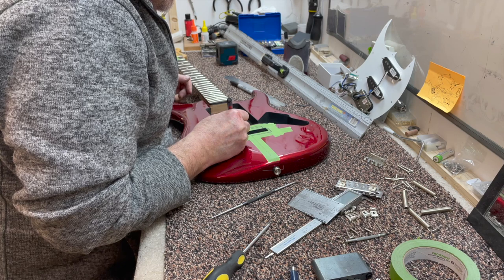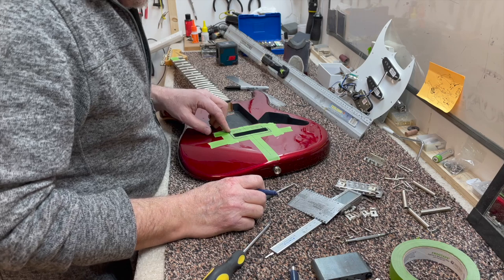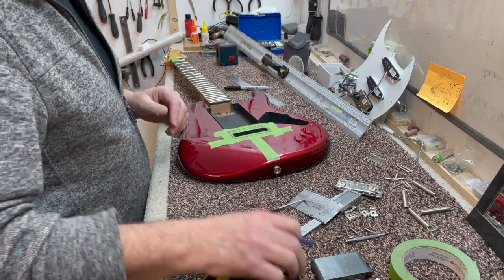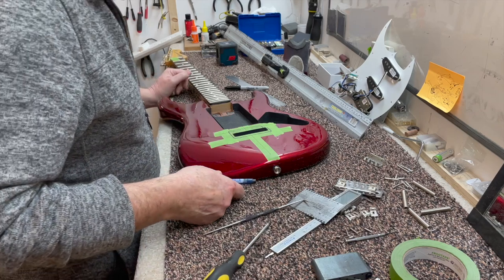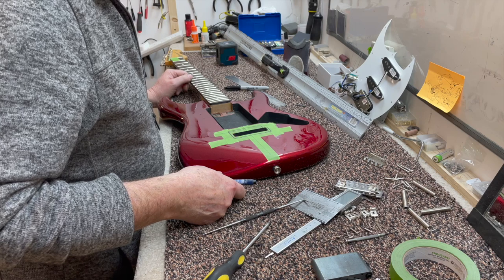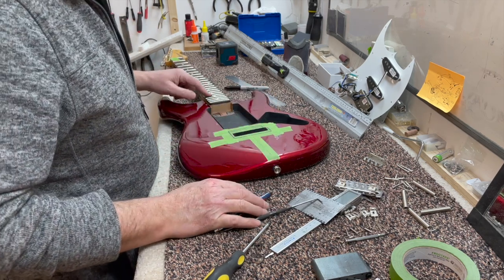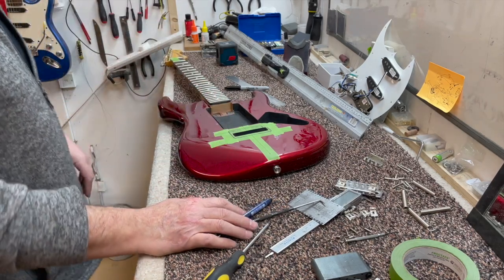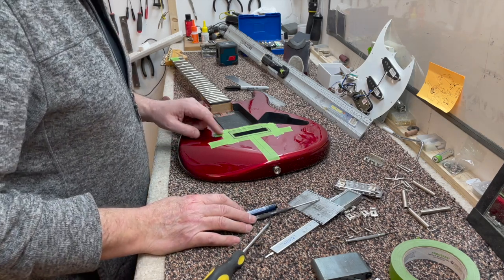And that's about good. Okay. Now that one almost overlaps the original one because the original line was off at a slant. Honestly. Well, now actually, you know what? The original line was in line with the back part of the pocket, but that isn't straight, it's center lined with the neck. So we want the bridge straight center line with the neck, I think. That's probably a better bet. Okay, so there's my things.